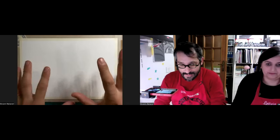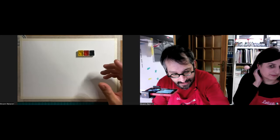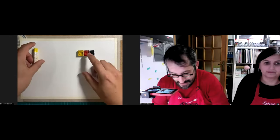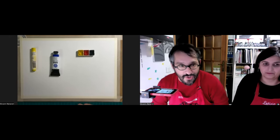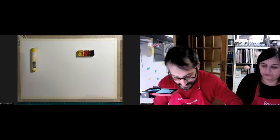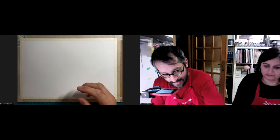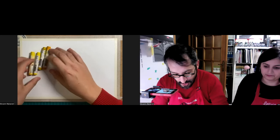Today I use three different tools: the sticks, the half pen, and the gouache. I try in different solutions. Okay, I start with the sticks. I try these four combinations.